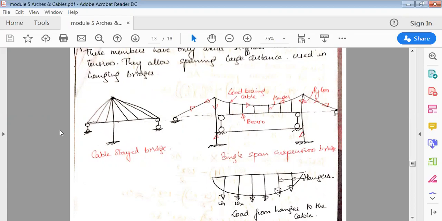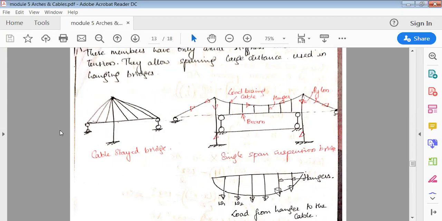Now because it has the longest beam, obviously it will have maximum bending moment. So that moment is carried by these cables. You can see here, from this portion it is pulled and tied. Same thing here, from this portion it's pulled, tensioned, and tied here tightly. All these cables carry the load, and in turn it is fixed at this pylon.